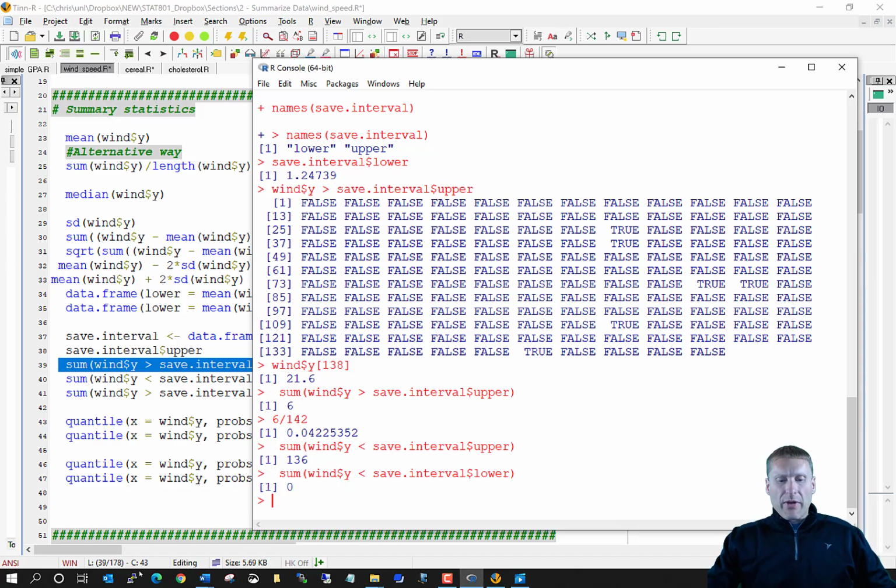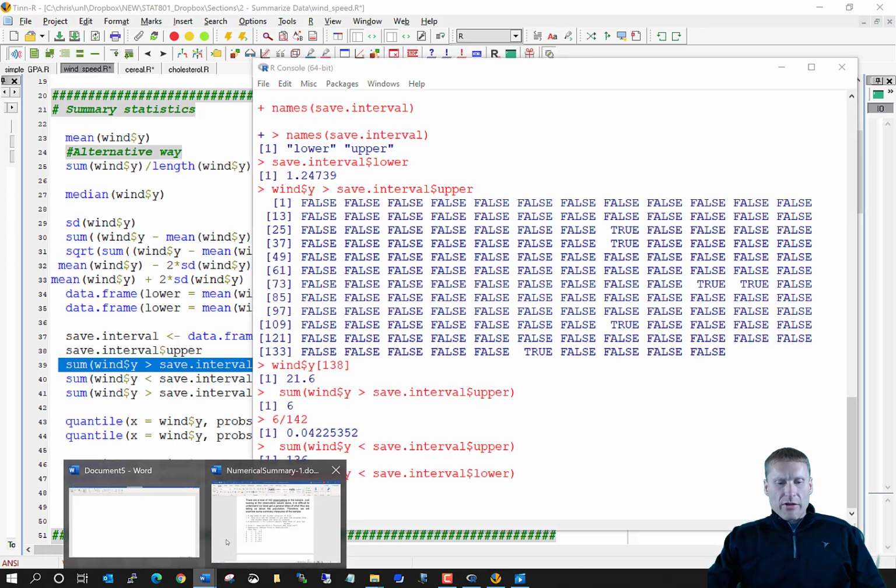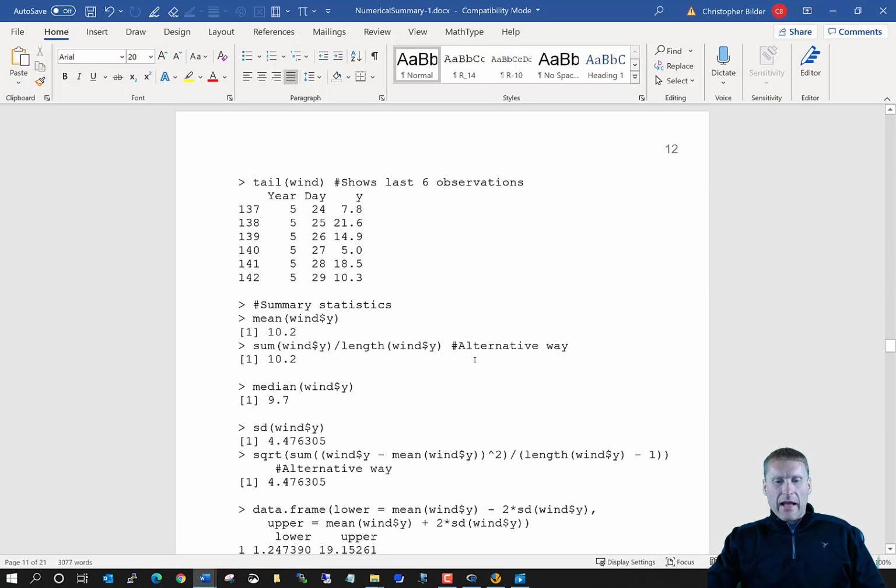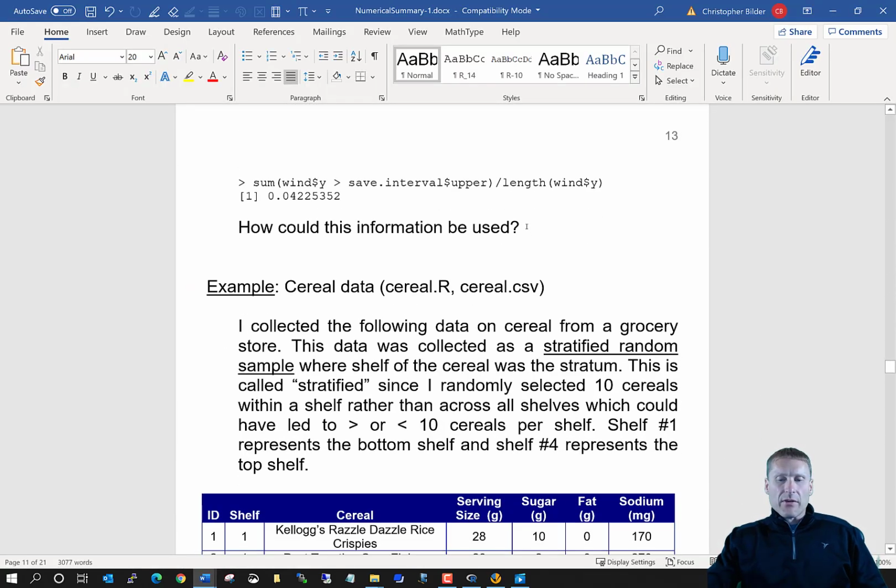And so if we go to page 13 then, the question is, why would this be of interest? Well, again, think of it from a wind power situation. A utility company would like to know essentially where should most of the winds be, or what should the wind speeds be most of the time. And essentially, this rule of thumb kind of gets at answering that kind of a question.